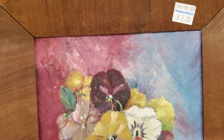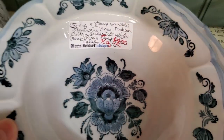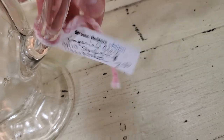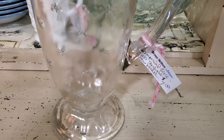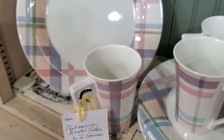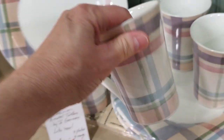I want y'all to tell me - for $2.50, this was a little gallery-wrap canvas that someone had put a frame on. It says 'H. Malone, 1945' - did I pass up a masterpiece? And here's a set of five soup bowls marked down to four dollars. I love blue and white dishes. Here's a fancy little pitcher for seven dollars - I love the little starburst pattern in the glass. Wouldn't that be beautiful serving mimosas or tea at a brunch? They mark items down from time to time, so go back to your Habitat ReStore several times a week. These were made in Britain - aren't they pretty? I love the pastel colors.